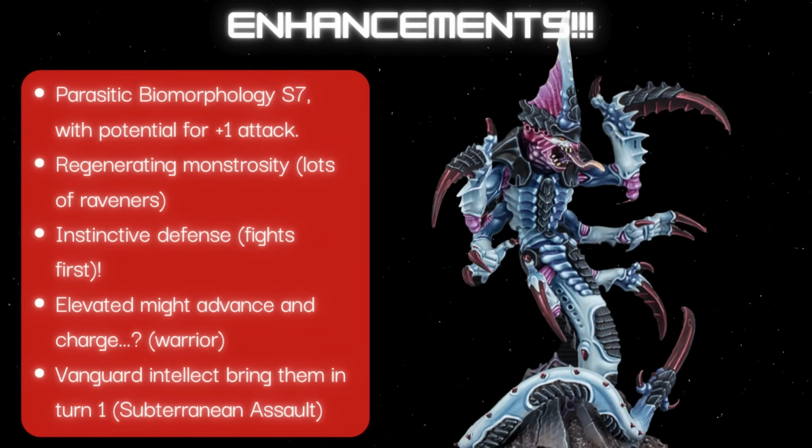And then Instinctive Defense. Remember, you are going to have to make sure that there's a Harvester unit around this unit just so that you can trigger that Fights First. However, you can Heroic for free using that enhancement, and then you can Fights First. So that doesn't use up that Heroic slot that is on the data sheet. So that's a different source of Heroic Intervention. So you can Heroic for free with that, and then Fights First.